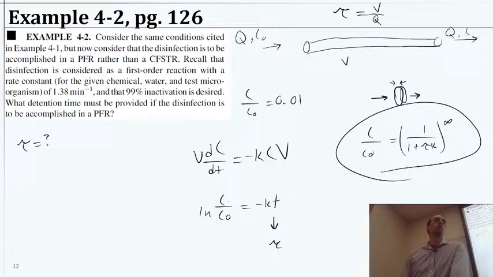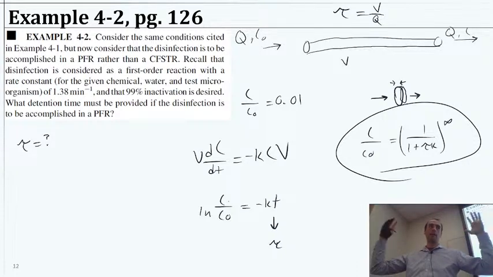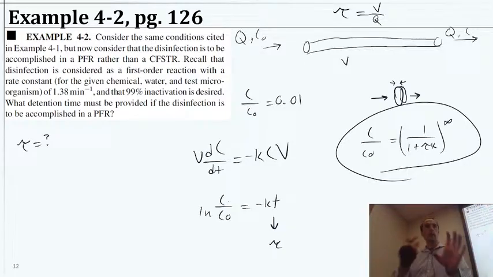But it also shows you that you can take a steady state approach through the reactor, and within the entire reactor, you can have a steady state in terms of you're not accumulating any, one way or the other, of our concentration as water is passing through it. So that all works out, and we can simply say the natural log of 0.01 is equal to negative k times tau and solve for tau.